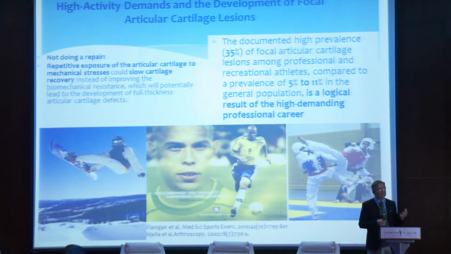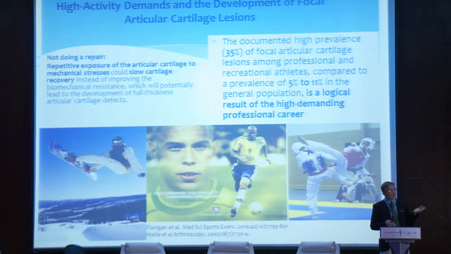And if we are not doing a repair, we have to remember the repetitive exposure of articular cartilage to mechanical stresses could reduce and slow down the cartilage recovery. And also, you remember the threshold. The threshold is lower when you have an injury already there. We know that professional athletes have a high incidence of articular cartilage lesions. You see 35% compared to the normal population of 5 to 11%. So it's a logical result of a high demanding professional career.